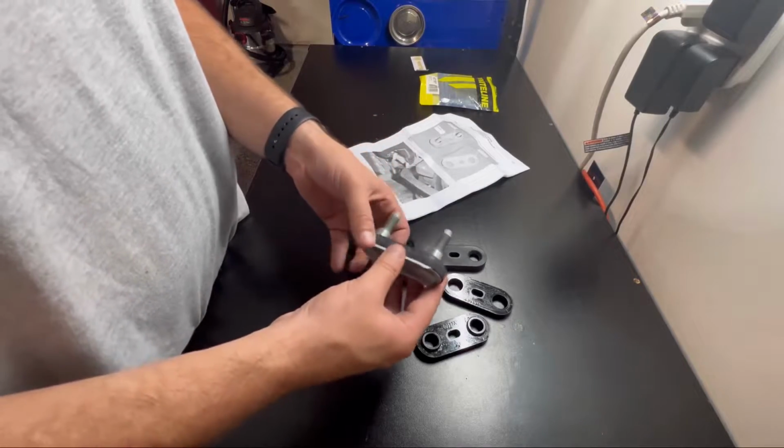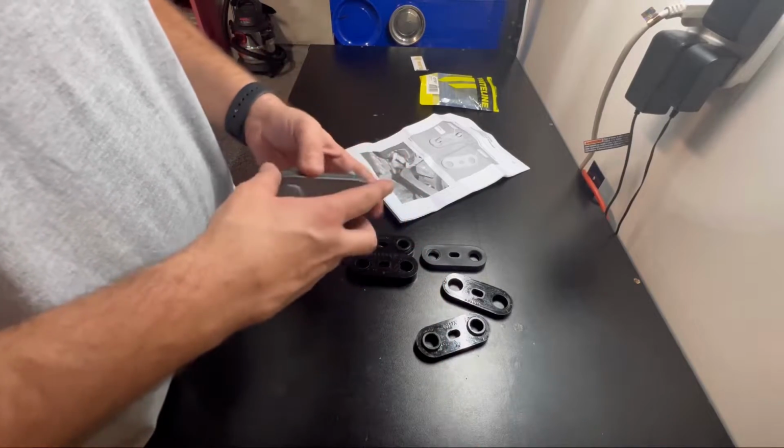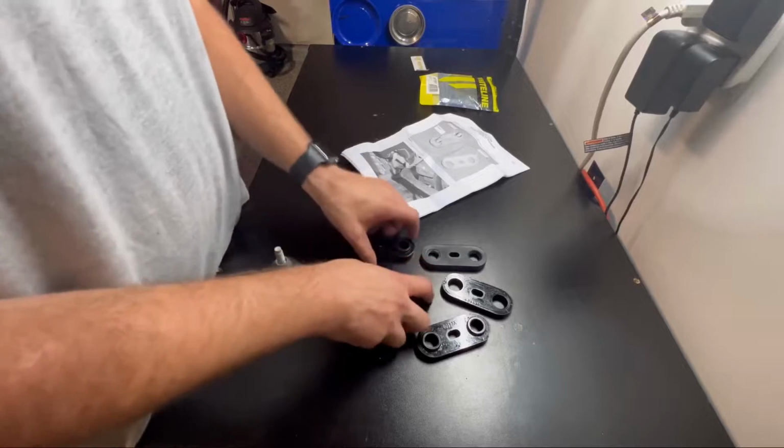So let's get these swapped out and let's get these put back under the car, and we'll move on to the rears.